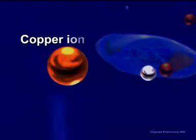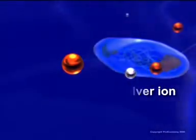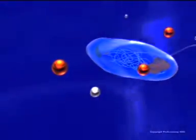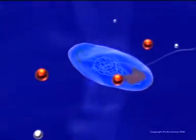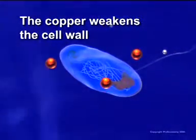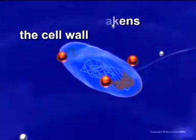The copper and silver ions need to work together. The copper ions attach themselves to the negative sides of the Legionella cell wall, and being very toxic, they weaken that wall.